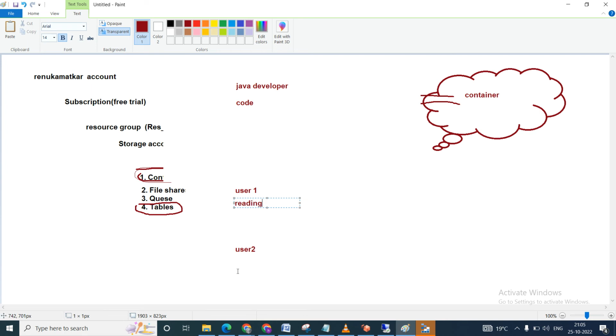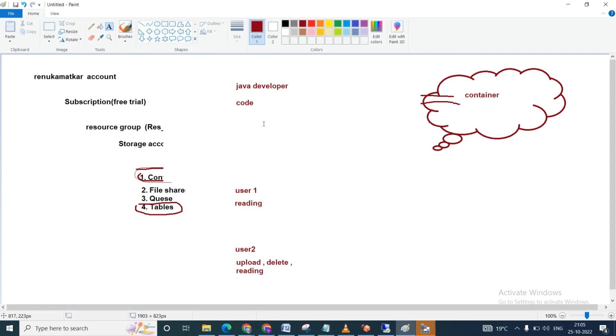But user 2 needs upload access. He should be able to delete. He should be able to modify, upload, read. Upload, delete, reading, meaning both read and write access are needed for user 2.